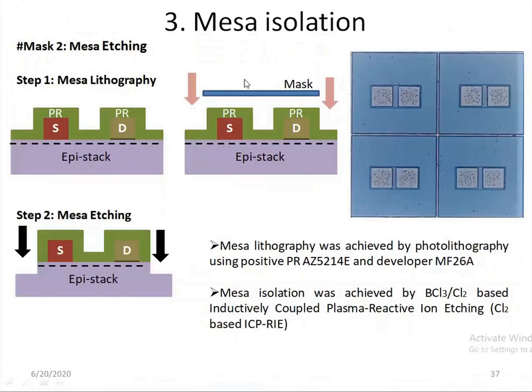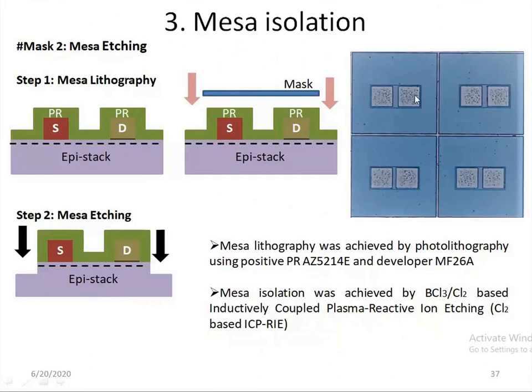Mesa Isolation, as I said, is used to isolate the individual devices. These are the devices on die. On the surface of the substrate, we will have multiple devices. For example, let us consider the first and second devices in the first row. Here this is a source and this is a drain, and here this is a source and this is a drain. When we consider the leakage currents, the channel is actually formed between the source and the drain region. So current has to flow from source to the drain.